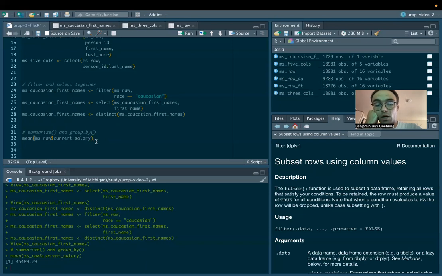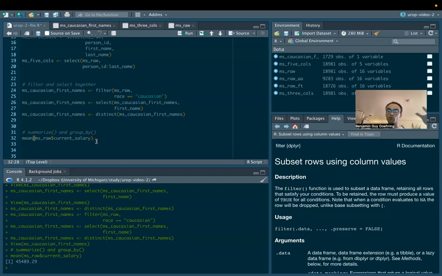But usually we want to know things like, let's look at the mean salary by race. Let's look at the mean salary by sex. This framework is a little tricky to do that, right? What we want to do in words is take our data frame, MS raw, and group it so that we're only calculating the mean. Let's do the case of sex.